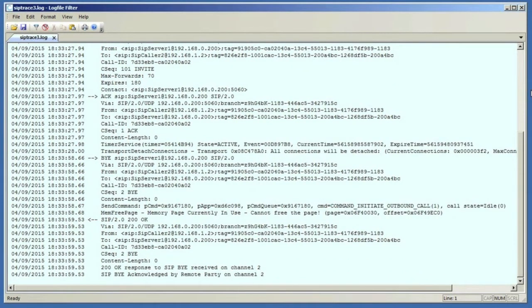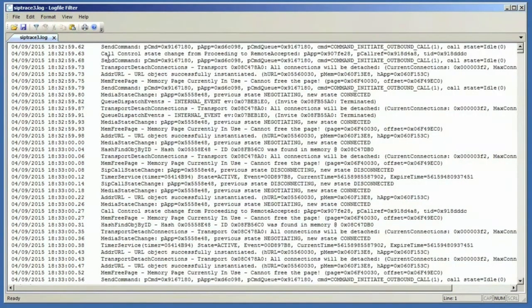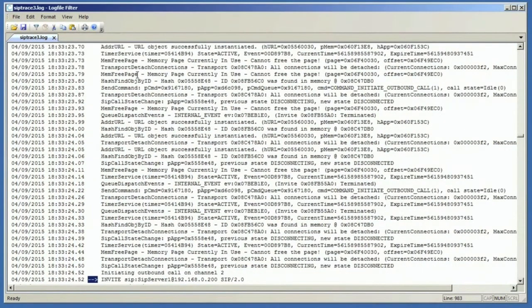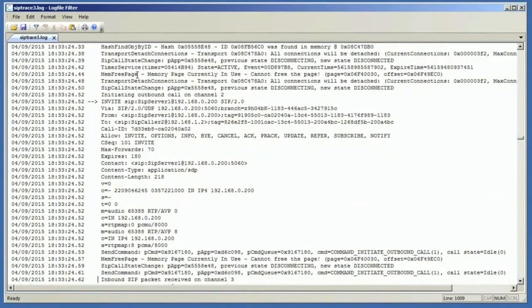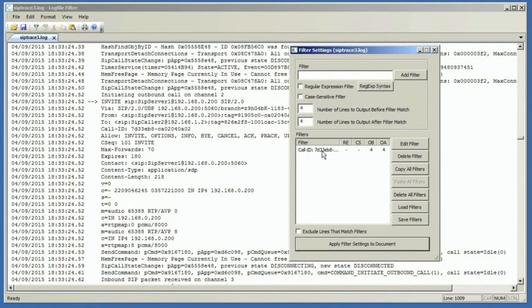If you're working with log file data that is predictable and you know what you're looking for, one thing that LogFilter allows you to do is define a set of filters that can be saved and loaded between different sessions of LogFilter. What we'll do here is go back to the original unfiltered document and search for the SIP invite request. And then we'll add a bunch of filters so we can filter all of the content from the SIP messages. So we'll delete the existing filter and we'll add the outbound and inbound filter.